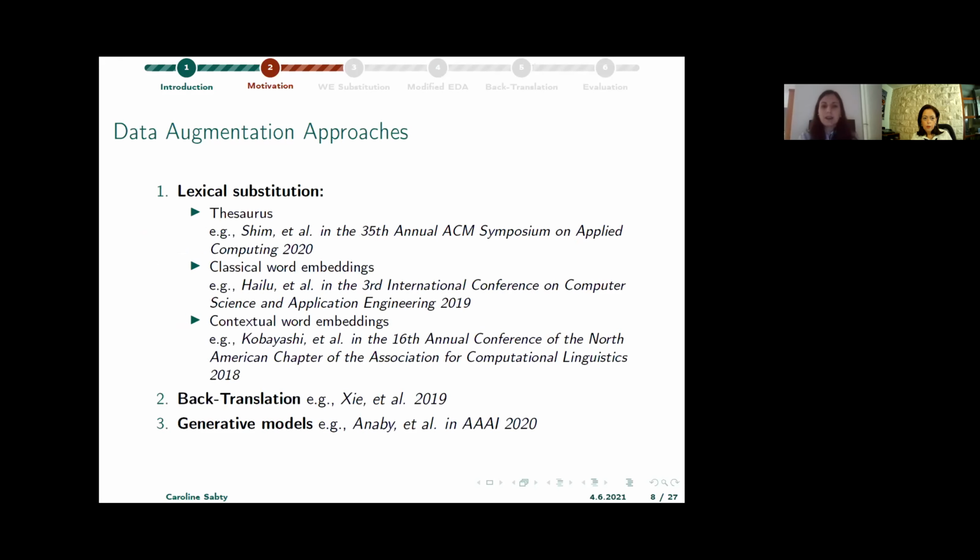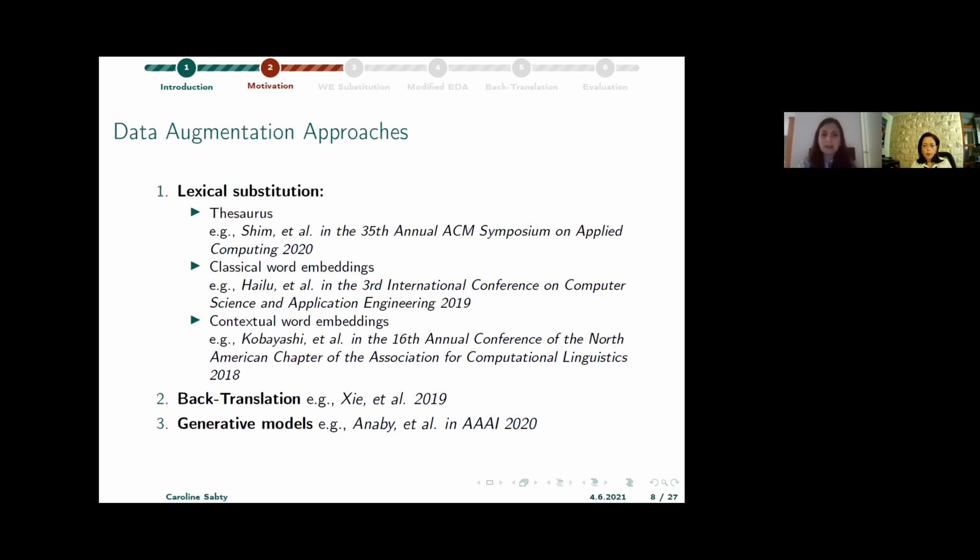Some of the general techniques that were applied before on text include lexical substitution, like using classical word embeddings and contextual word embeddings, back translation, or using generative models to generate new artificial data.